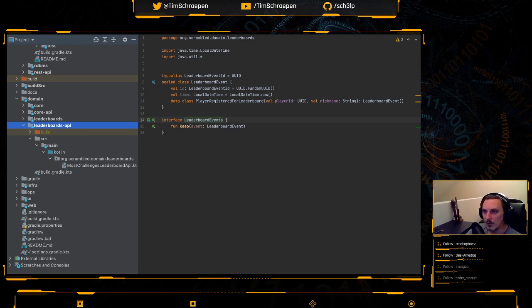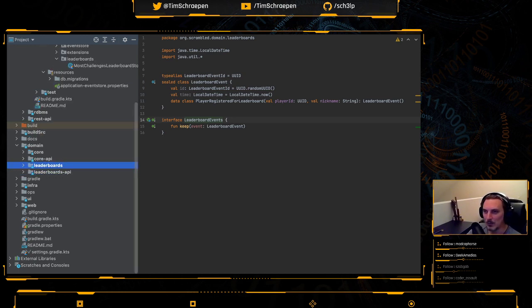That's right, I forgot already. So I've got a core domain and a core API. So that's basically the management bounded context, let's call it. And this is the leaderboards bounded context. So we talk in domain events to let the other bounded context know that something happened of interest, maybe.